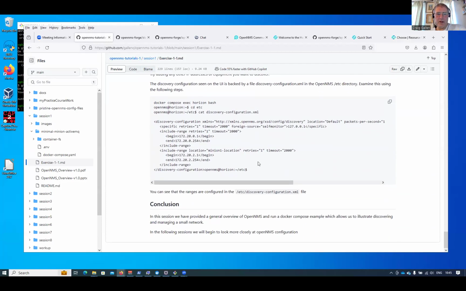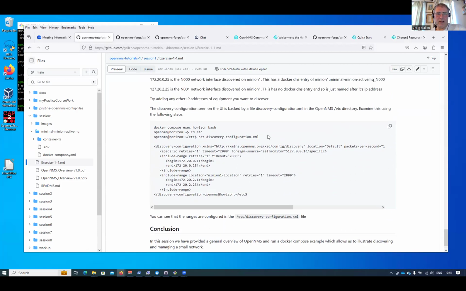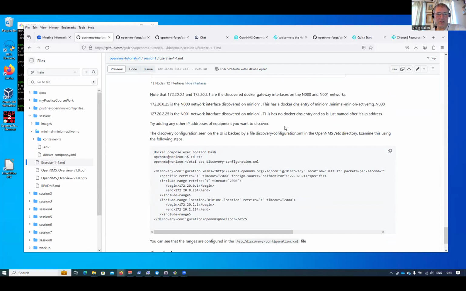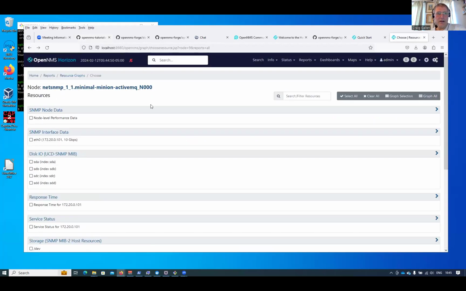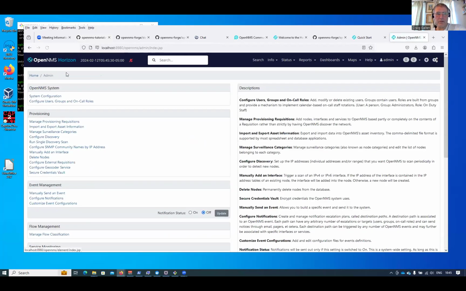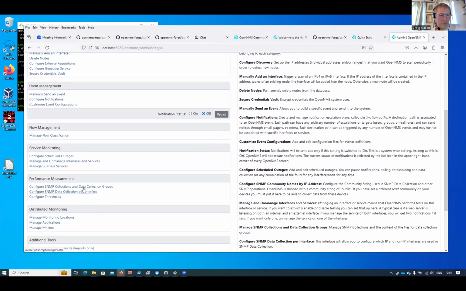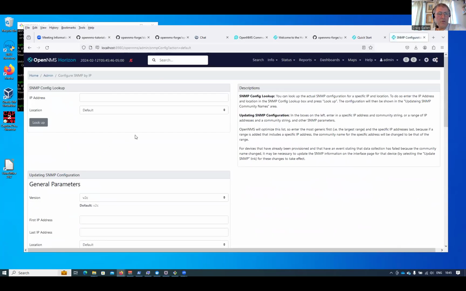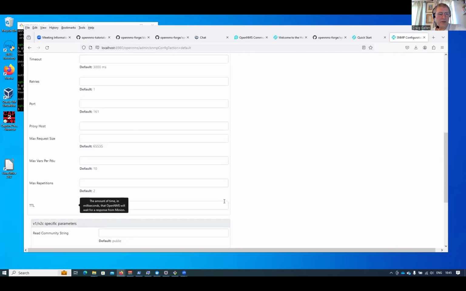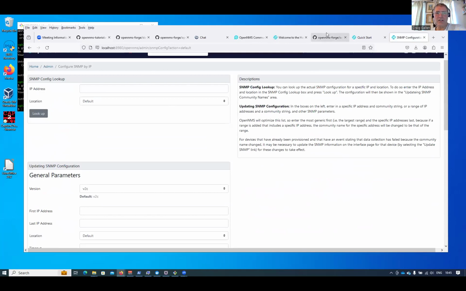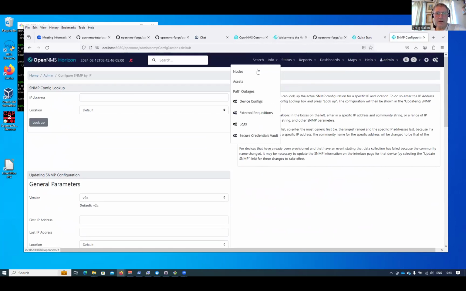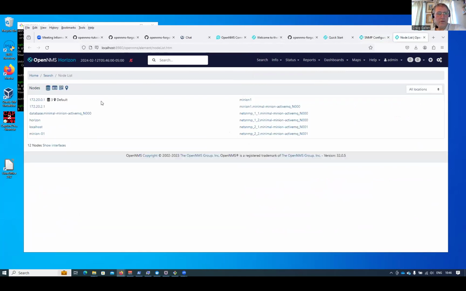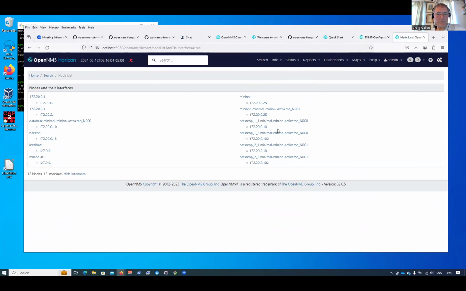Right. Now, well, I'll cover this now anyway. I don't think it actually is in this example, but we'll cover it, just show you it. Under where we're going to do this next week, really, but you can see, sorry, SNMP community names by IP address. Okay, so this allows you to put in the community names per IP address. So you can see at the moment they're public. Let me just find an address that I'm interested in. So interfaces. Let's just look at that one there.